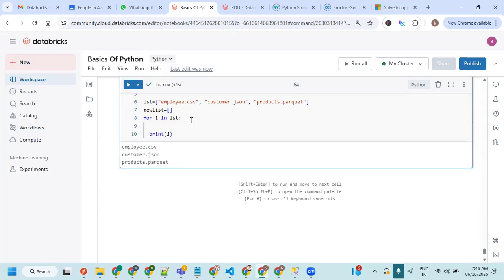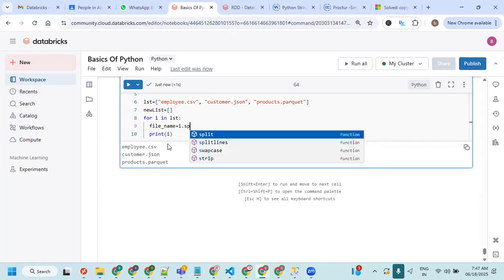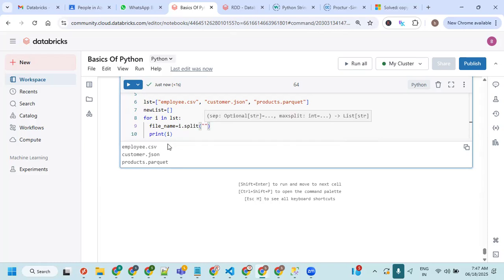So that means inside the for loop I have to handle it. I'm just taking file underscore name equals to, in a single line I'm just trying to do it, just observe. This is the I. So I dot split. Split is based on dot. The first part is going to be your file name, file name without extension.